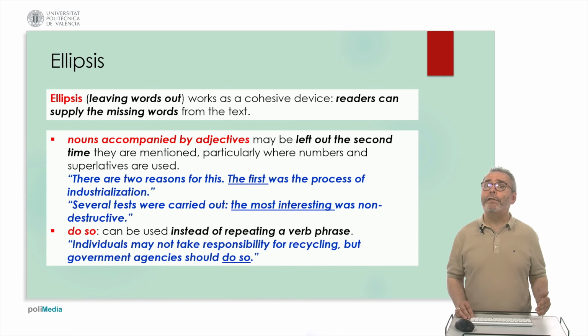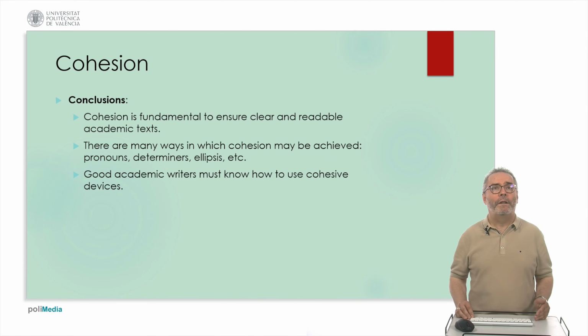The first, not the first reason, but the first, was the process of industrialization. Or several tests were carried out. The most interesting, not the most interesting test, was non-destructive. And do so is also an expression that means instead of repeating a verb phrase. Individuals may not take responsibility for recycling, but government agencies should do so. Do so refers to the action itself.